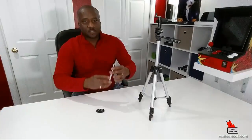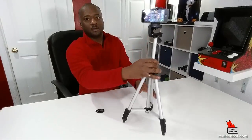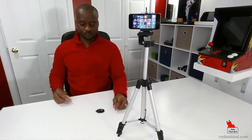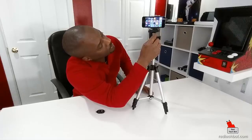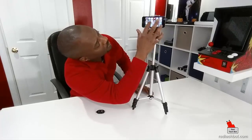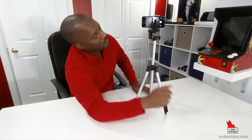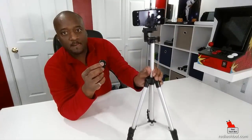So let's test this out and see if it works. Let me attach my iPhone 5S into the tripod, face it so you can see it, and open the camera app — let me use the one that comes with the phone first. I'm curious to see if it works. Let me press this and see what happens. You hear that? It took a picture. Let me show you — manually taking a picture on the phone. I'm going to press this button and listen carefully. See, it takes pictures.